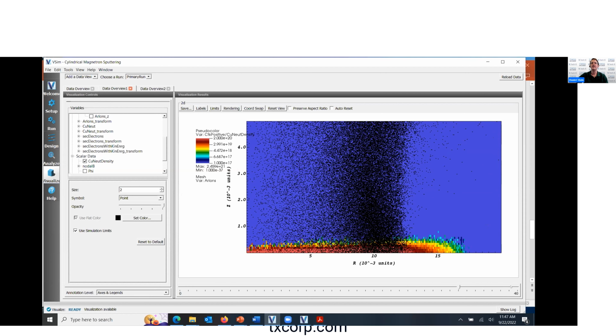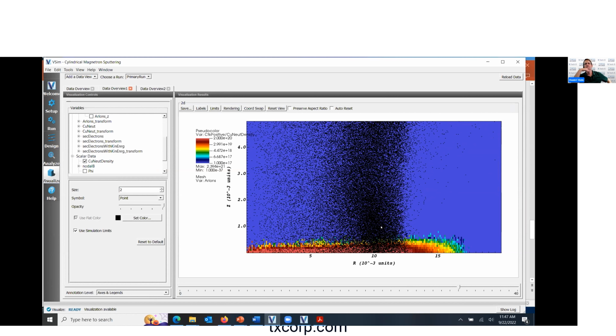And then I just want to reiterate that this sputtering process is a kinetic process. And by kinetic, what I mean is the angle and the energy with which they impact the surface, and you can only get that in a kinetic code. In a fluid code, you can get the bulk fluid velocity, but you're not going to get the phase space information about how an individual argon ion hits the surface, because that's averaged out in the fluid code.